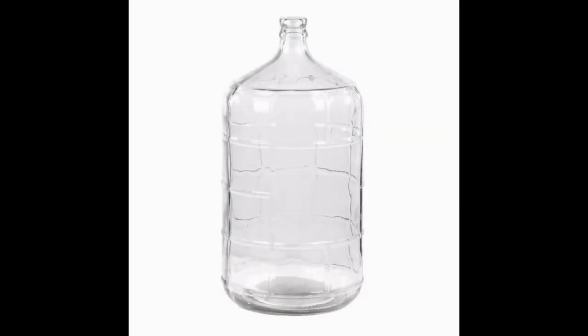Intelligent Design Retro 5-Gallon Glass Water Jug. If you're worried about how all the plastic seems to have taken over our daily lives, this 5-Gallon Water Jug is for you. These jugs are not made of plastic like all the other jugs that made the list. They are crafted in Italy out of glass. At the factory, they make these unique, highly retro bottles by pressing glass in an old-style glass mold.